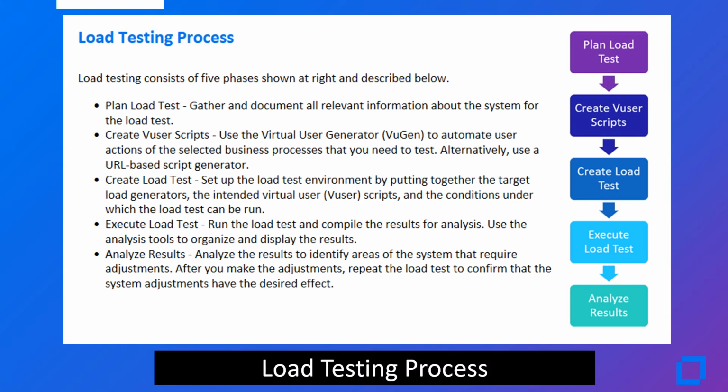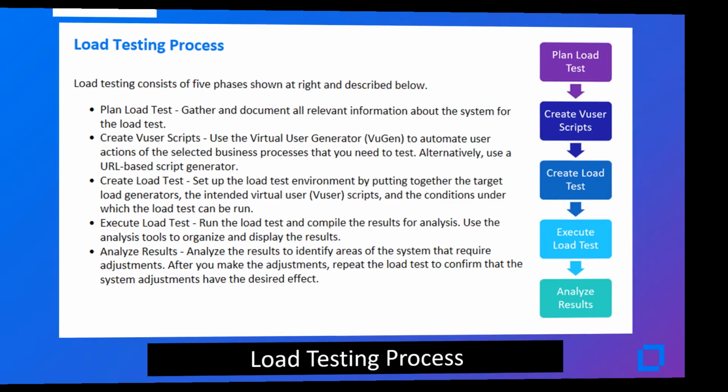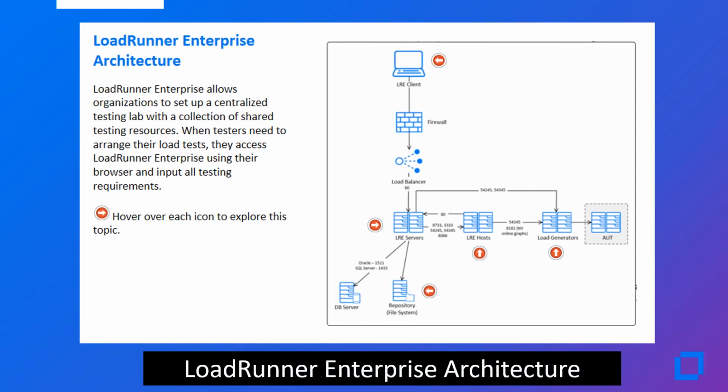Load testing consists of 5 phases: planning, creation of scripts, designing a test scenario, load test execution, and results analysis. You will learn each of the 5 phases. The basic deployment for LoadRunner Enterprise requires a LoadRunner Enterprise server, LoadRunner Enterprise host, load generators, and LoadRunner Enterprise backend components, which include LoadRunner Enterprise database and repository.